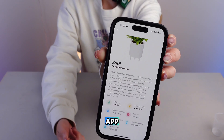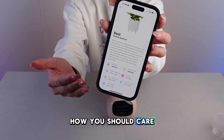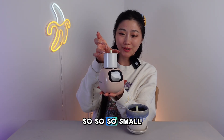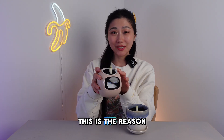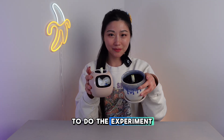One cute thing about this app is it gives amateurs a lot of details about the plant and how you should care for it. The first surprise with Ivy is that the pot is so, so, so small — this is like planting a tree in a teacup. That's the reason I could only put one green onion in here for the experiment.